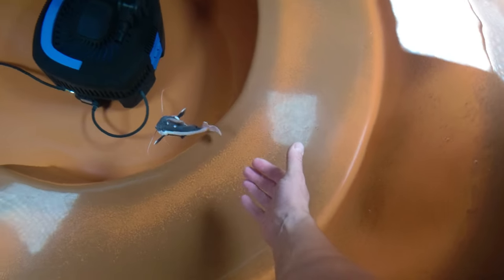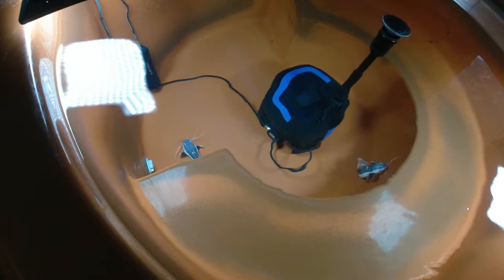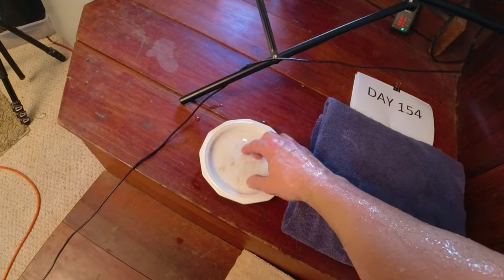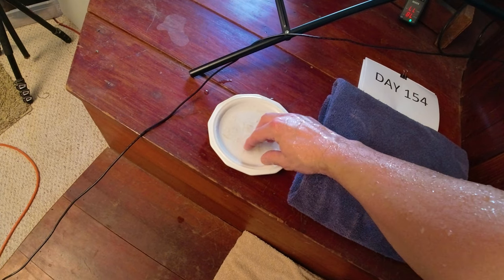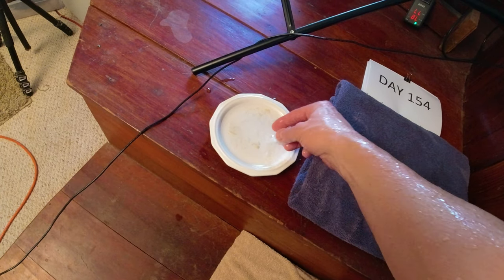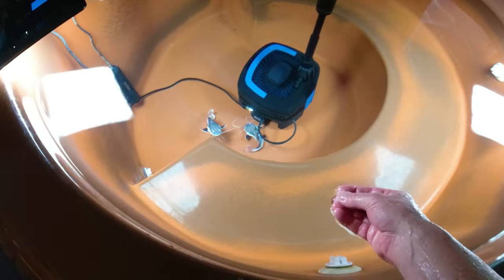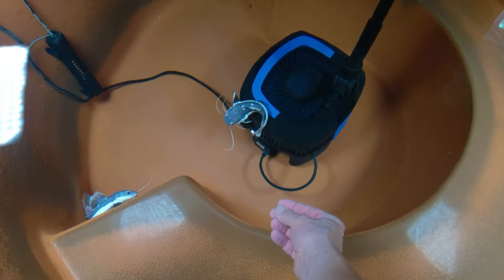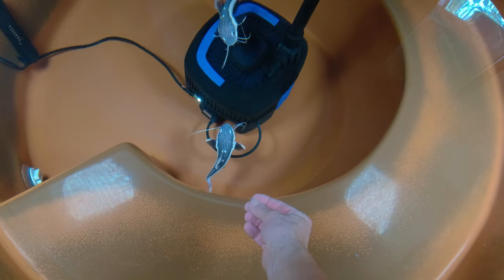Look at how big he is. He's very big. I can't tell which one that was. Yeah, I thought I could tell the one from the other, only at a certain angle when they're kind of coming up. And I don't have many big chunks here. All right, let's see here. All right, I'll feed another one here. See if he'll come up.